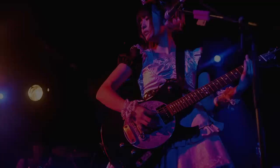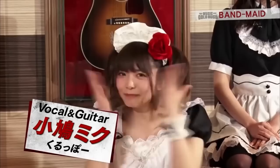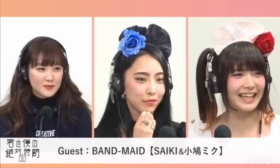Now, the very astute of you might have noticed that Miku has a special persona during interviews or when she's on stage. And not only when she's dressed with her maid costume, this habit is so imbued in her head that this verbal tic is present in her private life too.